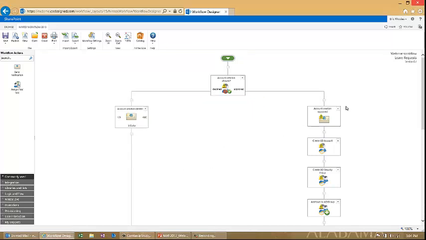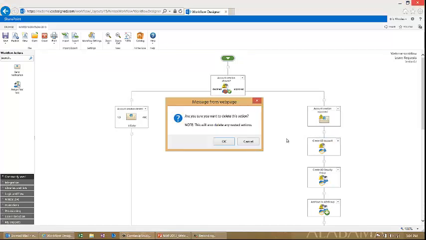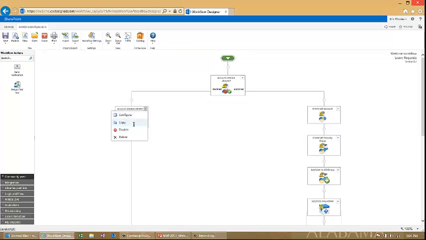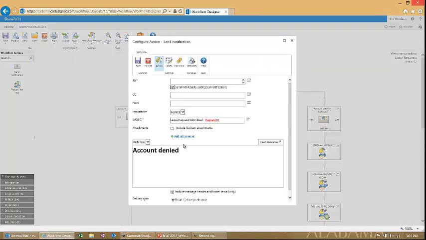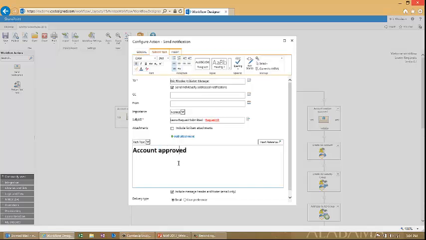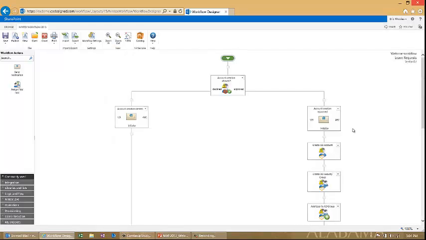And this comes into play also. So let's go back here. I'm actually going to copy this one and paste it over here. So if we want to add that one to this piece and say account creation approved. So that's how easy it is to add that. So once I've moved this over here, I can actually configure it. If I want to just change the wording to account approved, then there you go. I've got that set up. I had to do very minimal editing and change the meaning of that particular action.